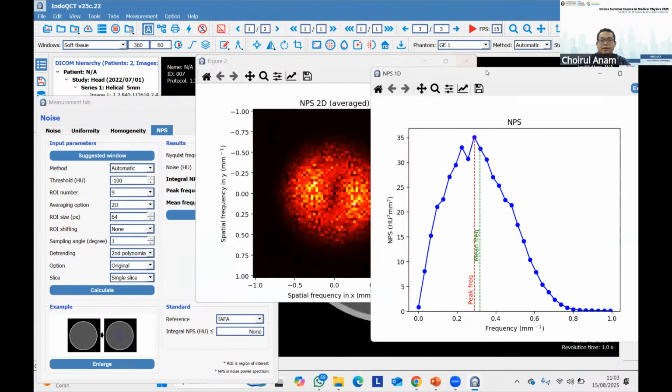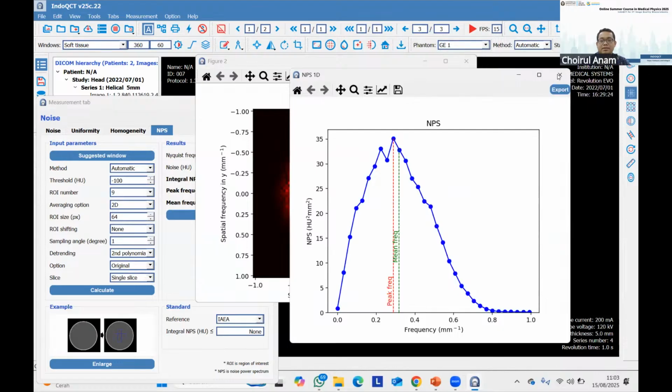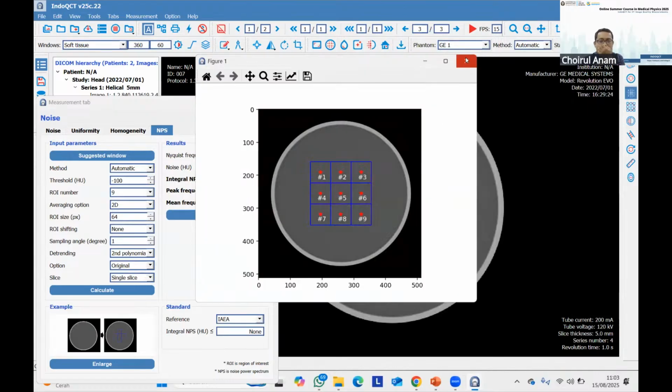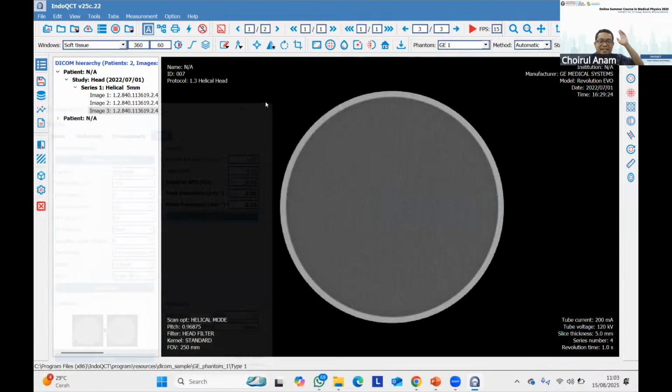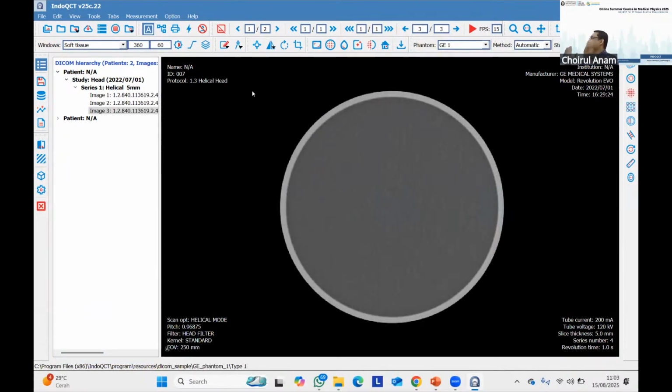Another example. I will use the computational phantom because we can change the parameters. Without scanning in the hospital, we can change the parameters only with our computer system at home.